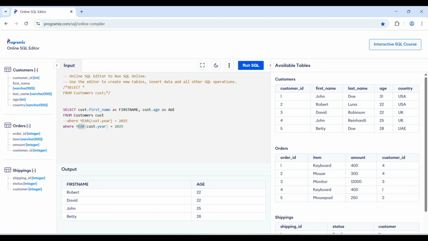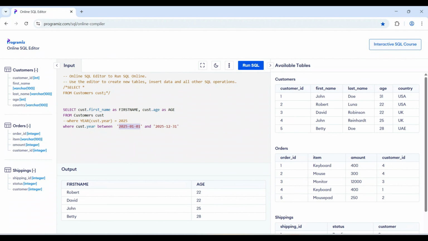Now instead of this, you can say the year is between 2025-01-01, which is the 1st January, and 2025-12-31. So only data between these two dates, the date range, will come, and everything will be included in this.